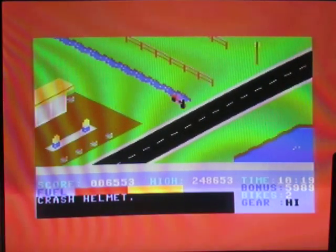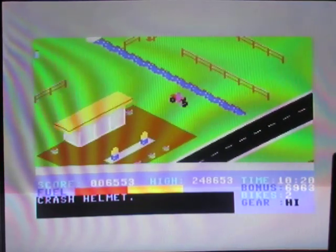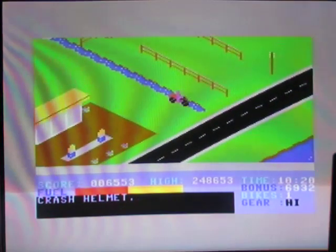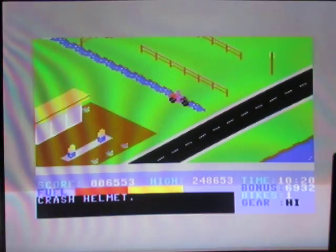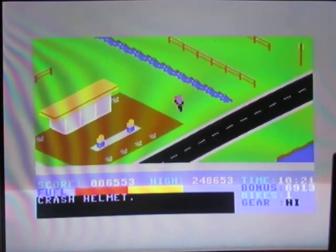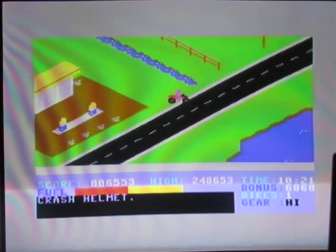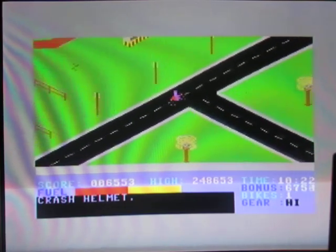Oh man, I'm turning the opposite way to what I expect. Crap. Holding left on the joystick pushes it the wrong way, you see. I'm sure it's right, but no pun intended, innit?